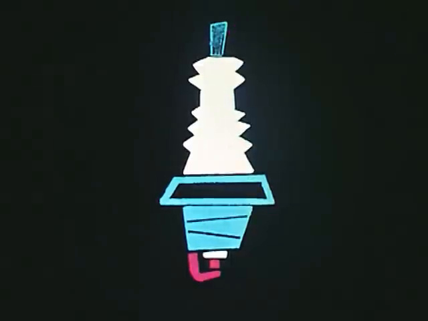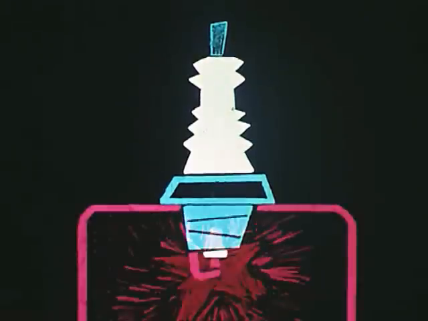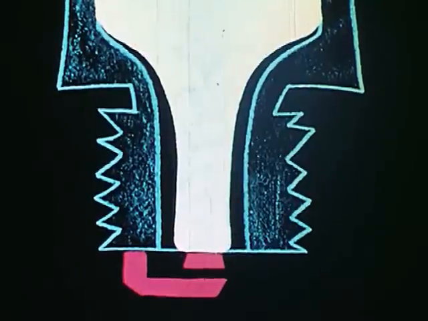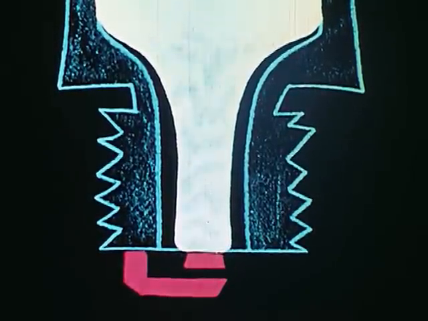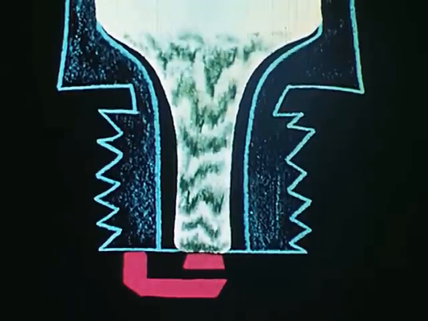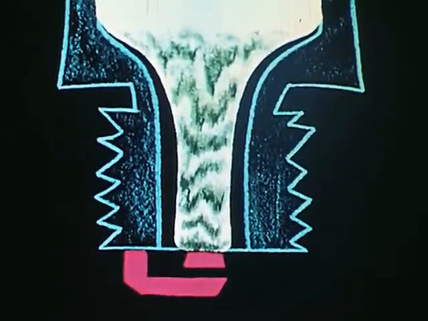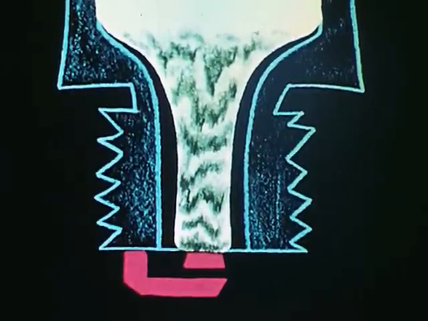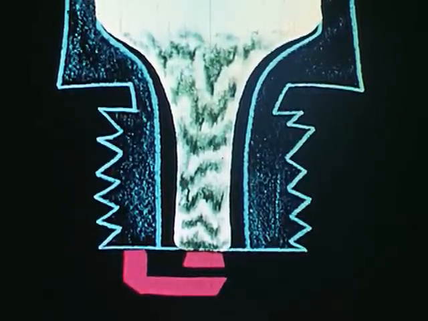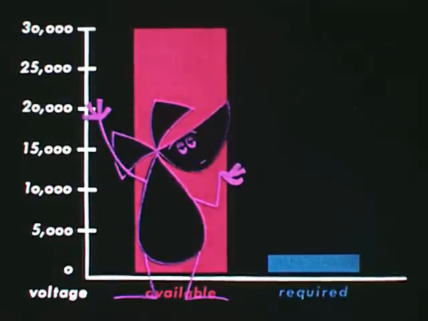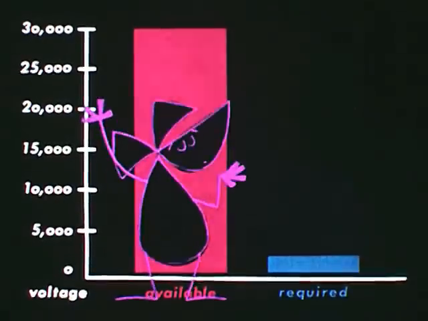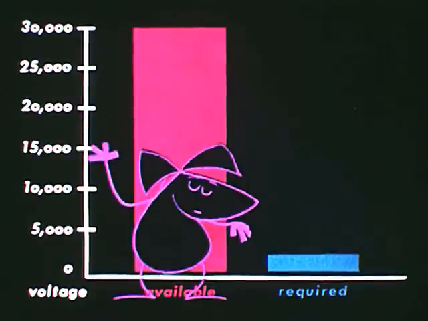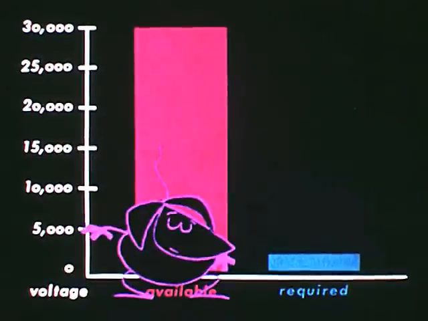But there are other conditions which can affect voltage requirements. The sparking end of a plug works where it is constantly exposed to oil and the products of combustion. Deposits may form on the insulator which, if allowed to build up heavily, give the circuit an easier path to take at a much lower voltage. This spark plug fouling causes the engine to misfire because there is no spark to ignite the fuel—a condition where voltage required, being so lazy it only works as hard as it must to complete the circuit, doesn't build up the voltage required for sparking.